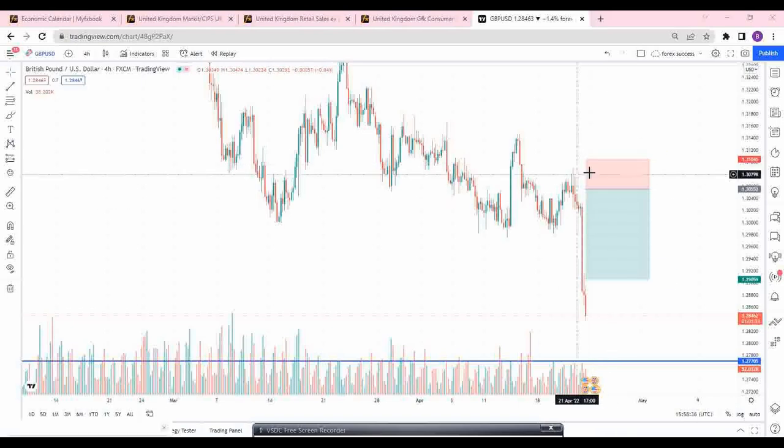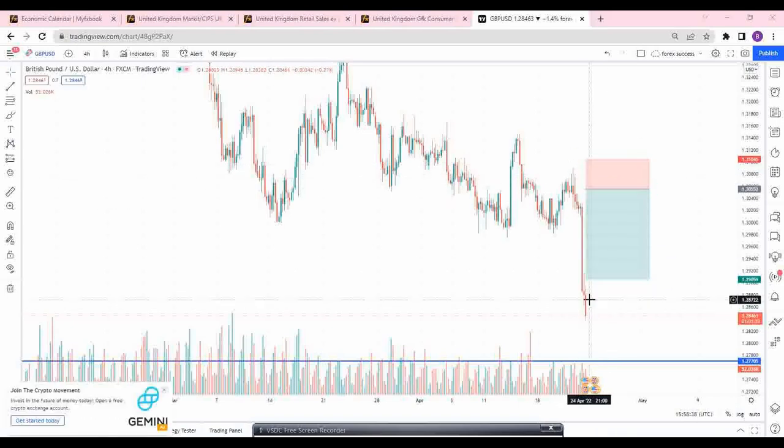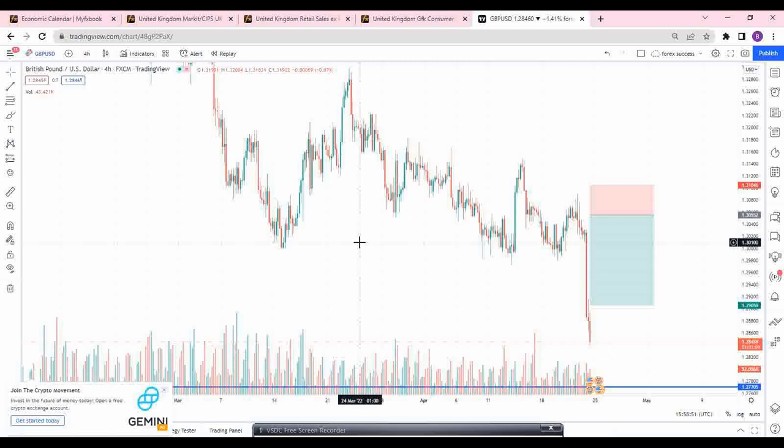You can see stop take profit triggered and still running in profit. So if you want to learn how you can trade Forex technical analysis, that is with price action, stick with me because I'm gonna walk you through that, a way you can become a better trader for sure.